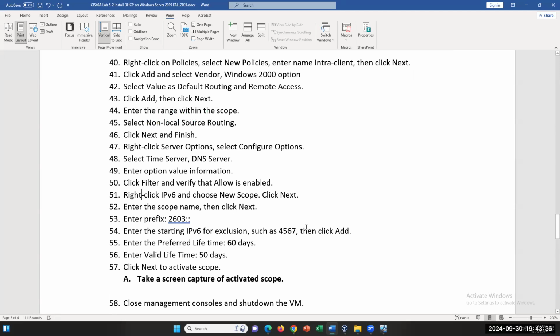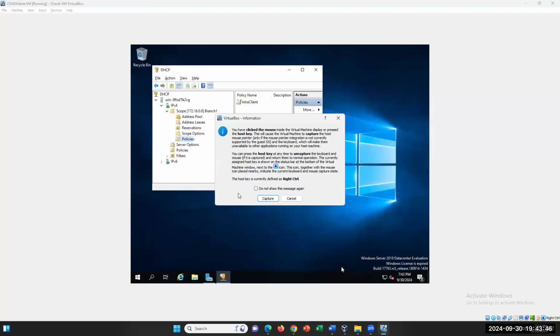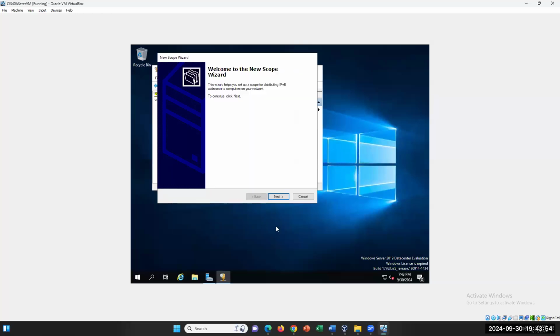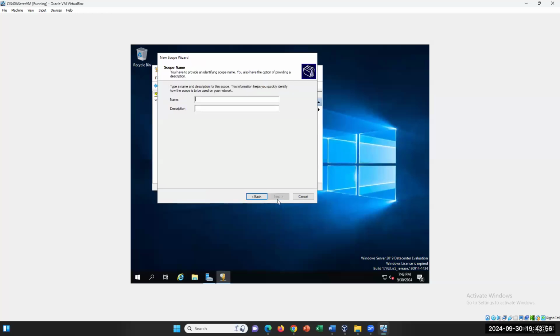Then you can also make a new scope for version 6. And then you can set the preset. So this teaches you how you can make the scope. So on version 6, just expand. And then you can right click, go new scope, go next. And then you can call this like HQ or something. And on the instructions, it tells you to use the prefix we talked about, so 2306, I think, that's what I had you set, right?